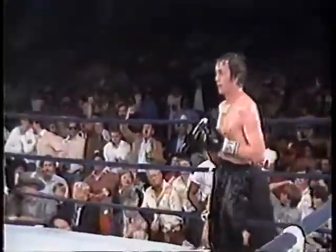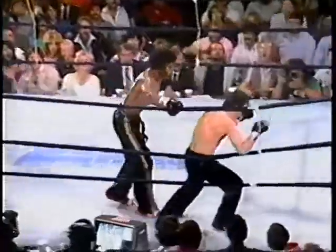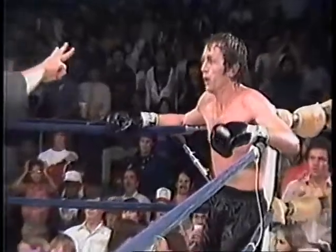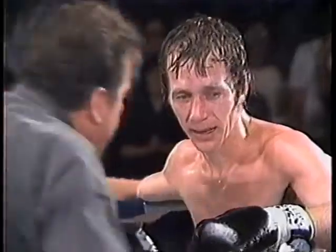Let's see if Tommy Wiliams can get a second wind going here. You look at him come out, Joe. It still takes a lot of energy to lift that leg. Magic Thomas trying to close out the fight. And he does. He stops him again with another left. Merciful move then by Cliff Thomas. He could have gone ahead and nailed him, but he decided not to. Tommy Wiliams looking over at us like he may have had it.